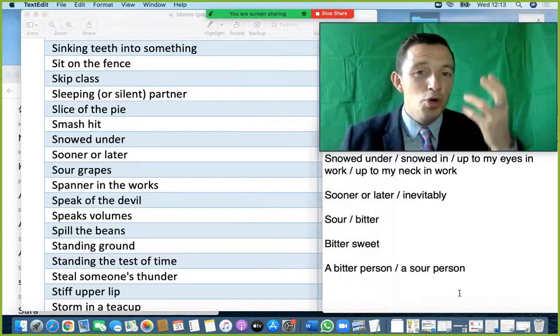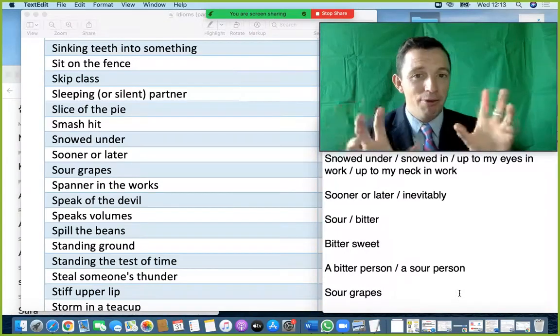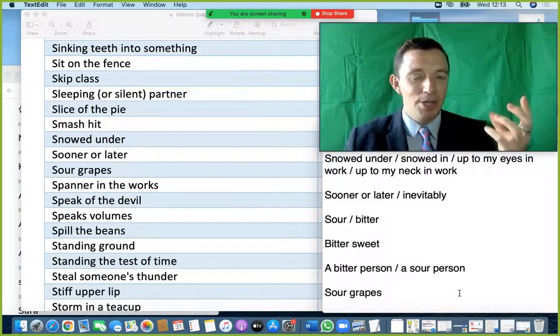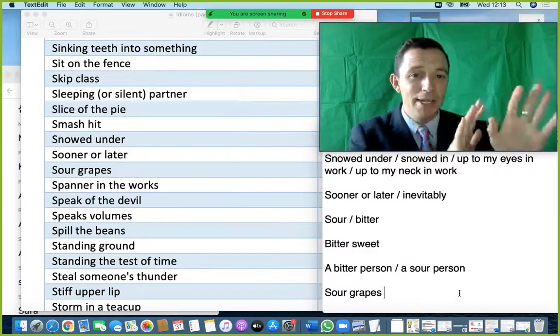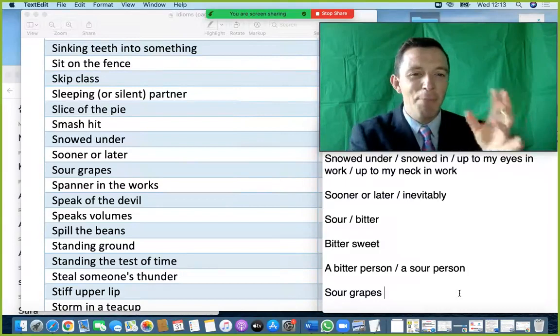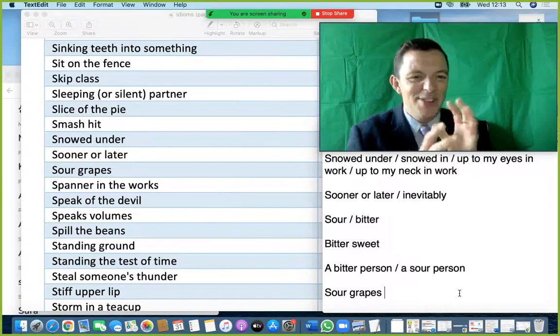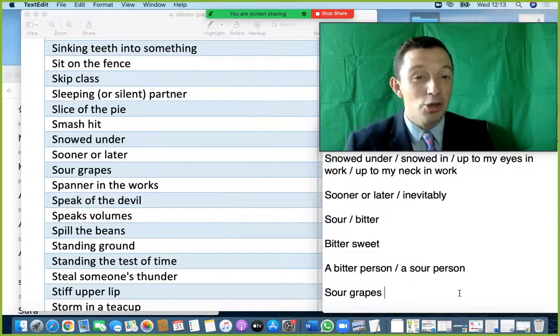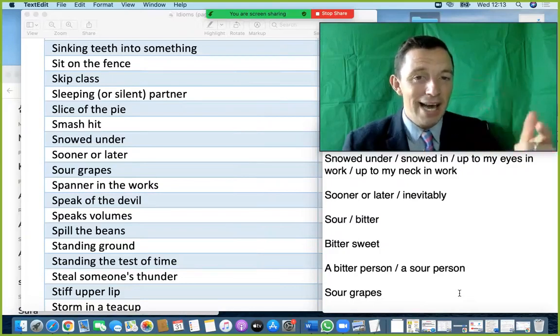The grapes are the uvas. So sour grapes is a metaphor for very bad relationships. So if you have a bad relation with your previous company, your previous business, you have a bad relationship, it's the same sensation when you eat the sour grapes. It's not good. So a bad relationship is you have sour grapes. Very famous, very typical.